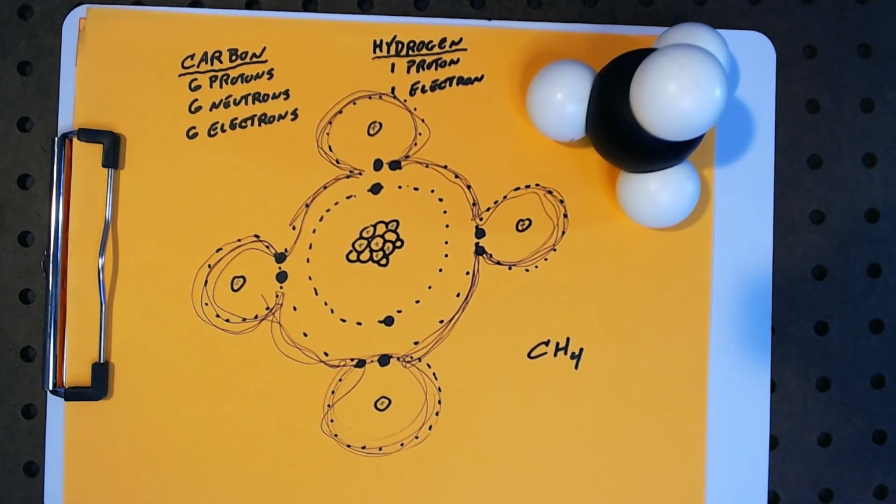Every hydrogen is getting 1 extra from carbon, so it gets to pretend that it has 2 outer shell electrons, which would fill up the first shell, so it's happy as well. I mentioned in a previous video that elements like to be neutral. Another thing that they like is to have a filled outermost shell of electrons. That's their most stable configuration, and everything in nature wants to be stable.